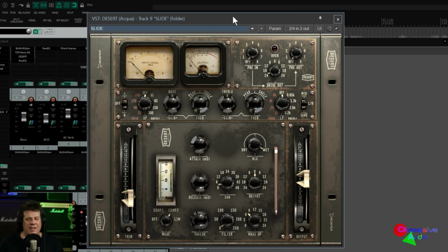So let's take a peek at what we did with the slide guitar. There's a solo that happens. Let's hear with it on and off, and you'll see what we were getting at. I believe we used the compressor here. And we didn't even use preamps. This is just the compressor, I think, this instance here. You can see it's hitting it really hard again. It's compressor 2 this time.